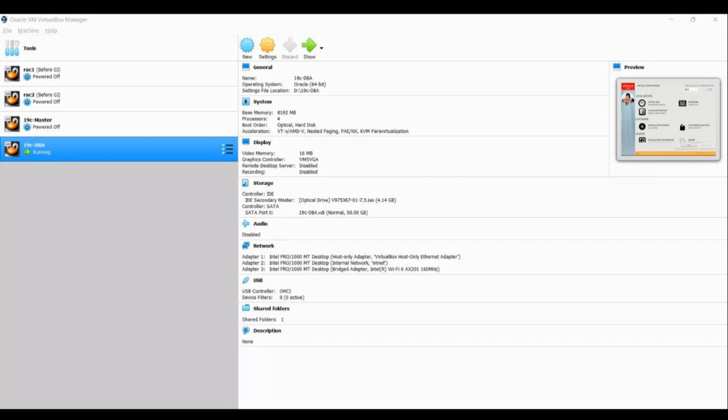Please click on where is that show button. New settings, and then the show option is there, right? Click on show. Yeah, I clicked it, but that screen is not maximizing.